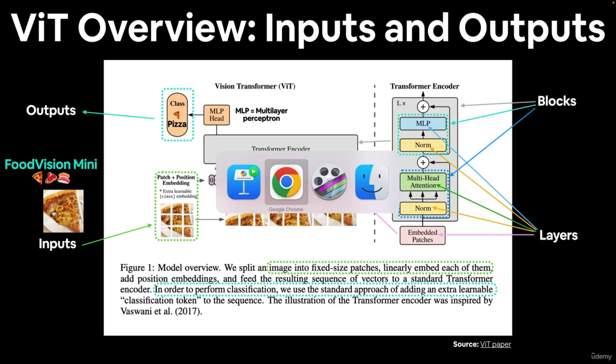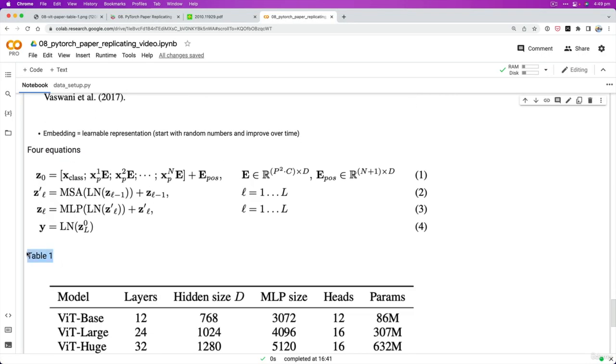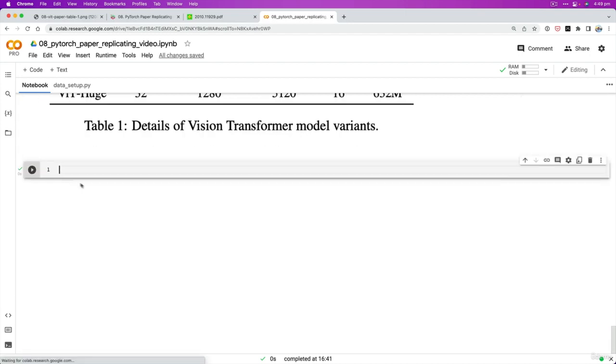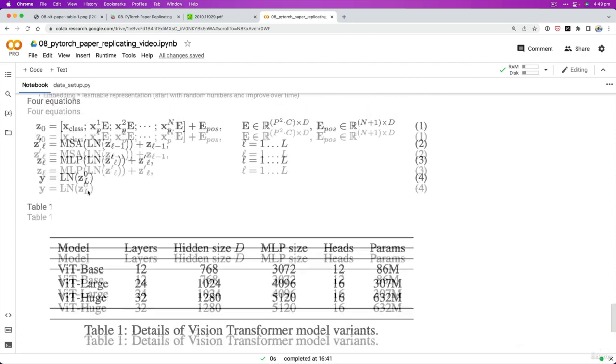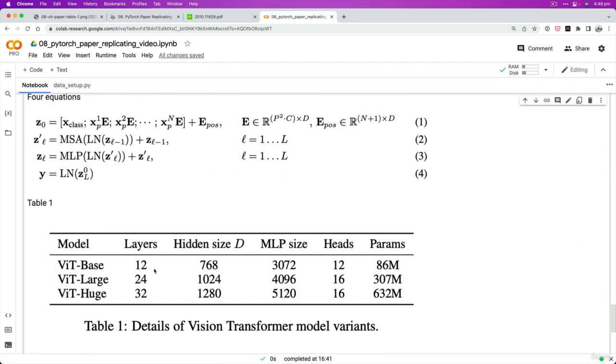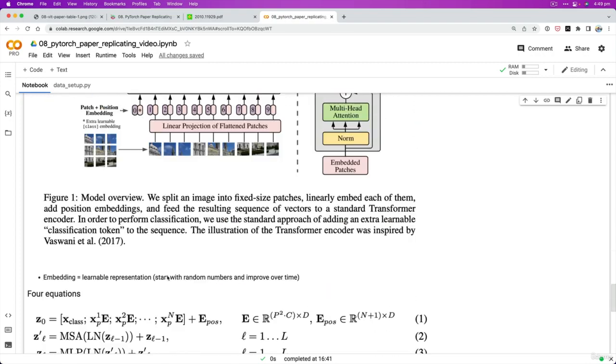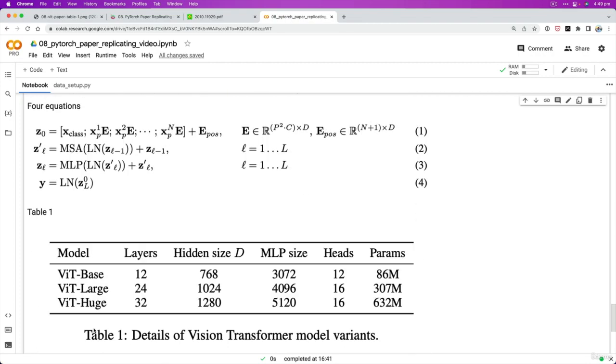In the next series of videos, we're going to be going through the 4 equations and table 1. Actually, no, yeah, let's give a high-level overview of the 4 equations in table 1, and then we'll start writing some code. Otherwise, we'll be a bit too much all over the place, even though we kind of already are. So we just gave an overview of figure 1. Let's move through these 2 next, and then we'll write some code to replicate it all.